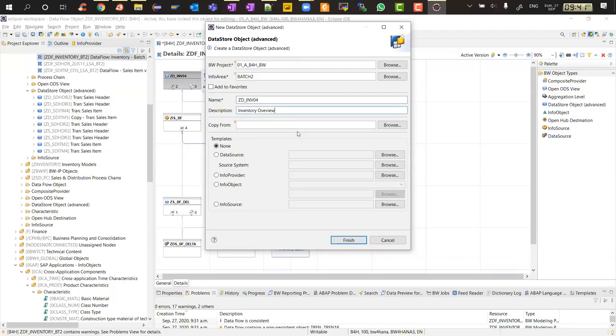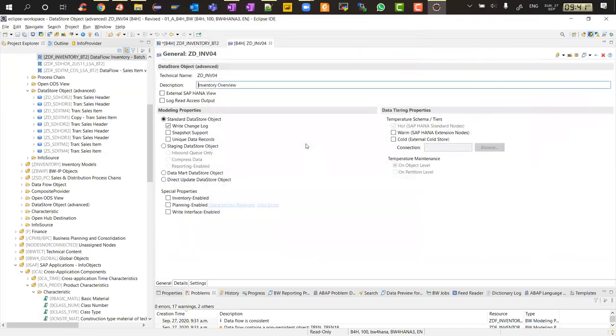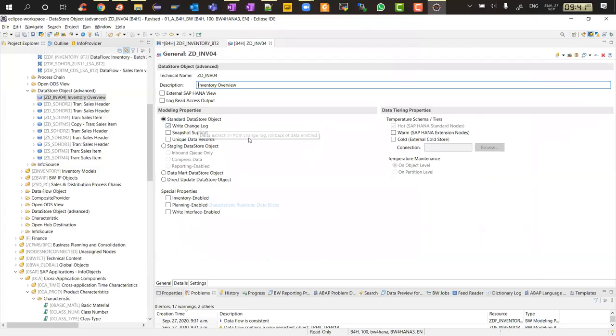Okay. And then copy from, we don't want to copy from templates, no templates. We'll create it fresh, just a simple ADSO, because we just have material and plant, right? So we'll create that. Now, this is a standard ADSO with write change log.